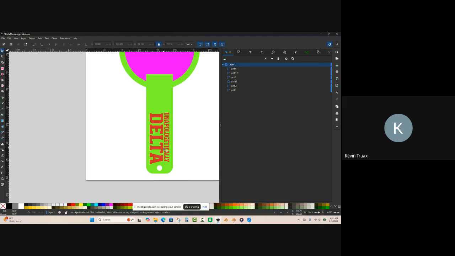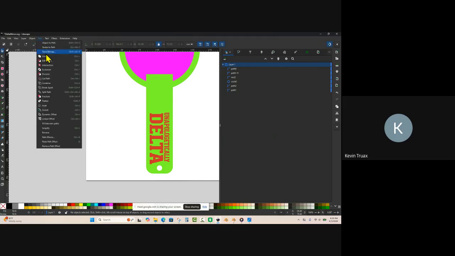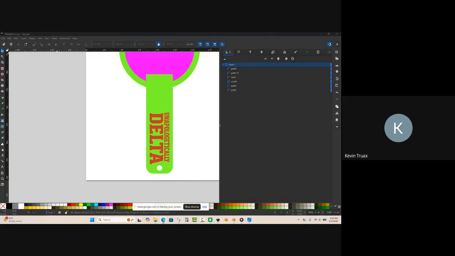Now why did I do them separately? And by the way, Control Plus is union. So that is available right here, path in union. And you see this little keyboard shortcut there. So that allows us to use that little keyboard shortcut too.